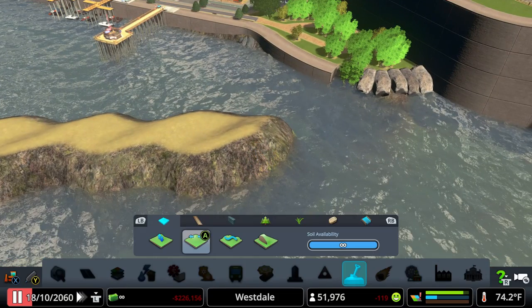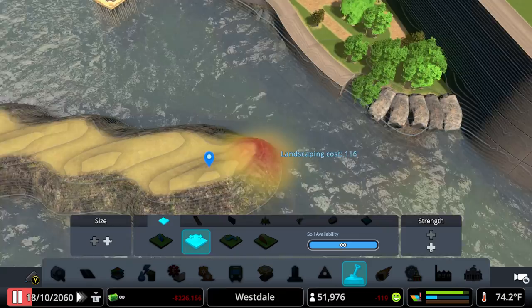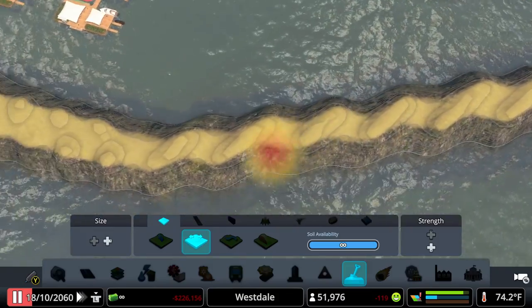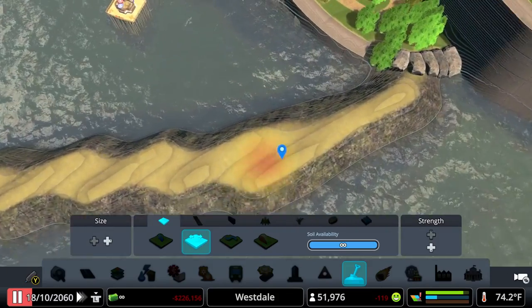But I do want to build this all the way to the edge here, because otherwise it's going to look a little strange. You don't want boats coming in and out of both ends there. That's the whole reason why we have a breakwater. Safety measure.